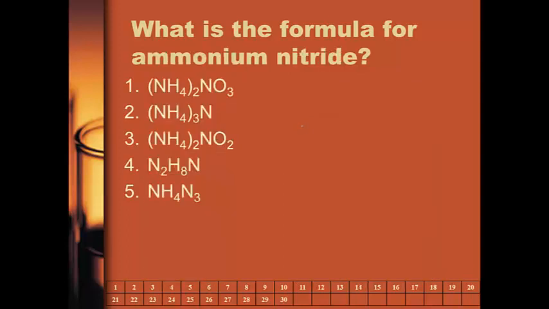What's the formula for ammonium nitride? Again, need to know your ions. Ammonium, NH4 1+, your polyatomic ion. And nitride is not one of the nitrates. Ide almost always means it's monatomic, so that is the nitrogen ion. It's N, and if you remember it's column 3, 3 minus. So again, crisscross your charges, that goes there, that becomes a subscript for that. So we need 3 ammoniums and only 1 nitrogen. And because that's a polyatomic, you need to use parentheses. So the correct formula should be this one.